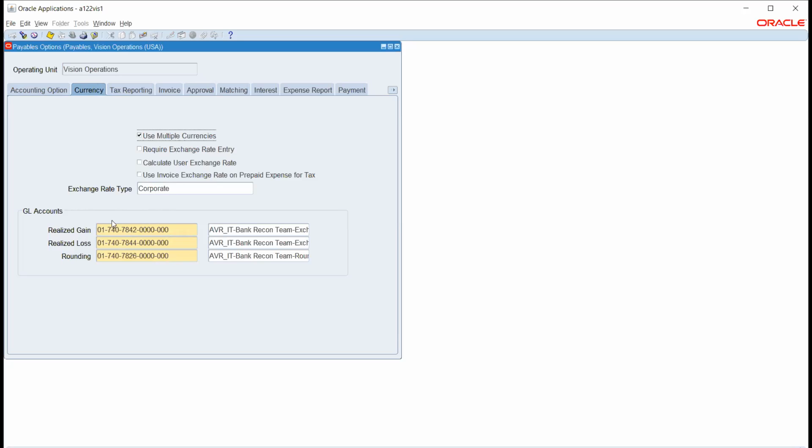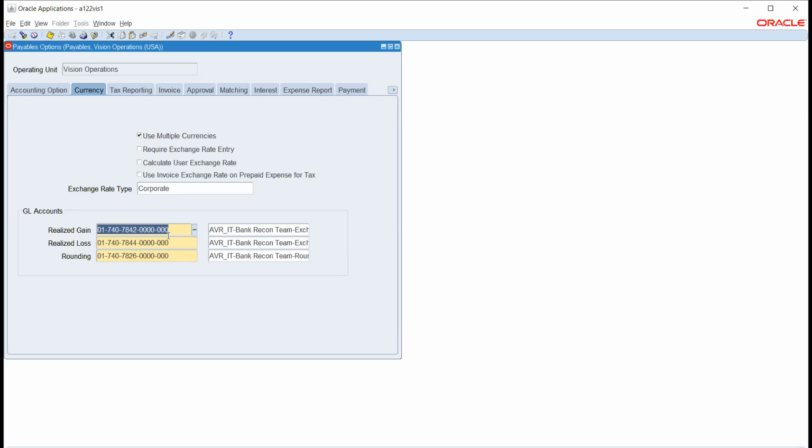And for the foreign currency transaction, I will have different rates. Let's take the US dollar. Today I might have 74 rupees and tomorrow I might have 75 rupees. So it depends on the rate or the market fluctuations. Based on this, I will identify whether this is a gain or loss to the company when I calculate at the end of the period.